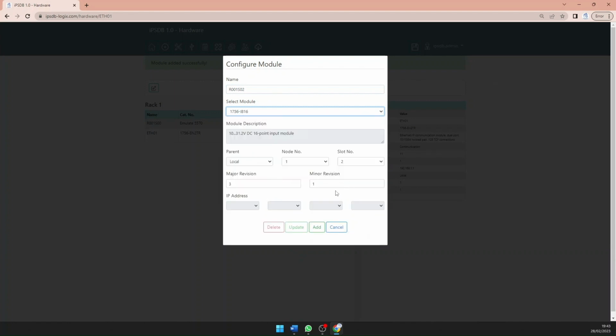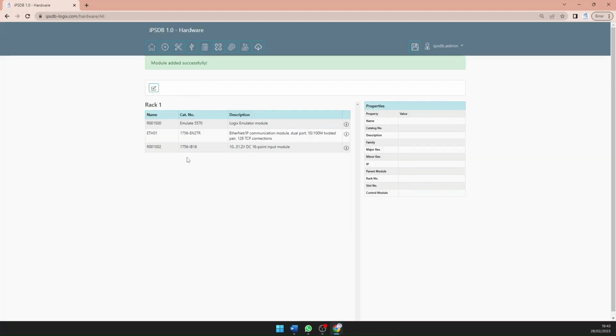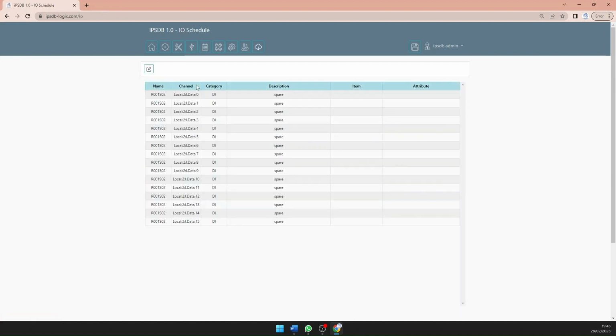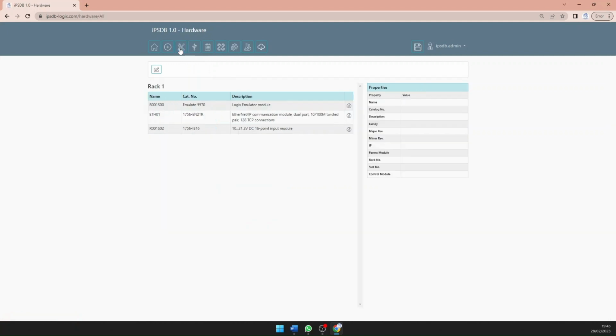I mean, why not? Okay, so add. Let's quickly go to the IO schedule page, and as you can see, for the module that I just added, IB32, the IOs associated with it are now populated here. Okay, so let's go back to the hardware.